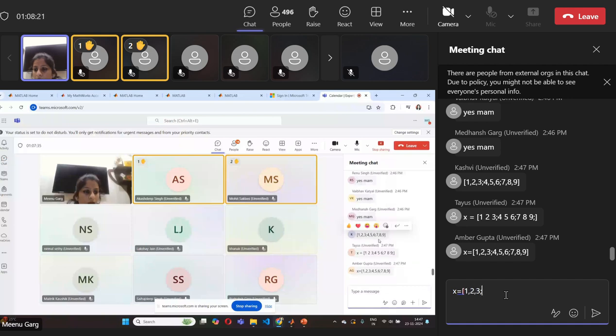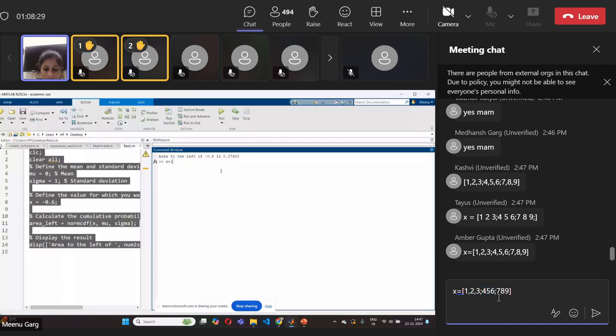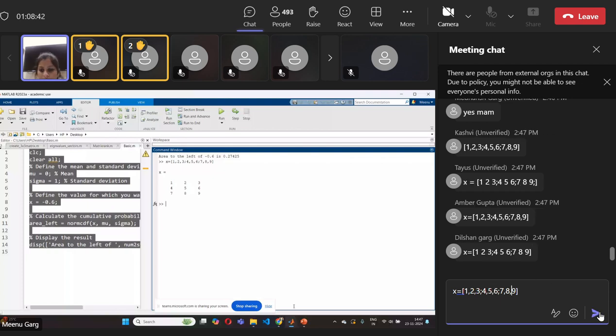Okay, fine. Somebody has written it with the commas. I'll tell you how it will appear. So, x equal to 1, comma 2, comma 3, semicolon, 4, comma 5, comma 6, semicolon, 7, comma 8, comma 9, and close. Yeah. So, this will appear, or you can omit these commas, then also it will appear.